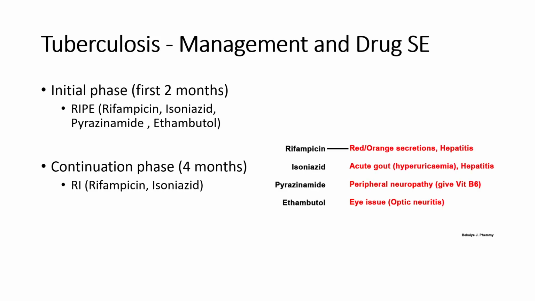Then we'll go to the side effects of these drugs now. Rifampicin will give you red-orange secretions, R to R. Ethambutol will give you eye issues, optic neuritis. And now we expect that pyrazinamide will give us peripheral neuropathy, but unfortunately no. Isoniazid gives peripheral neuropathy. How I remember this is IV, intravenous. With your isoniazid, you give B6 because of peripheral neuropathy. And lastly, pyrazinamide will cause gout.